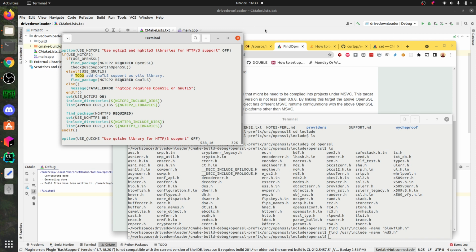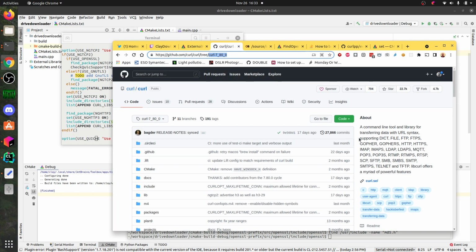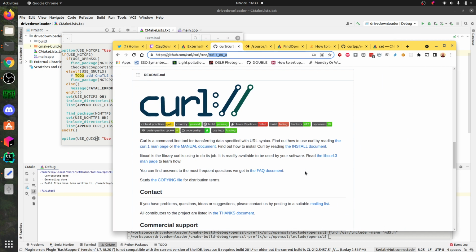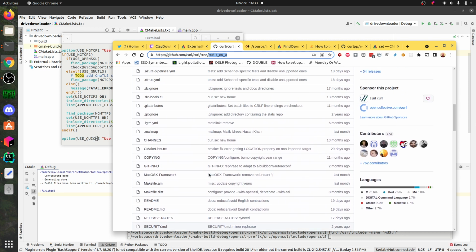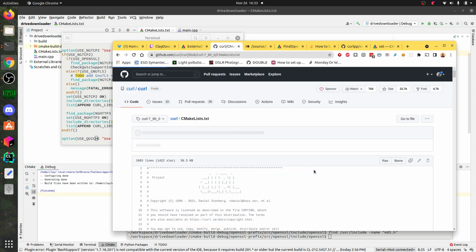All right, this might be a curl thing going on. Curl might depend on a certain version of OpenSSL.